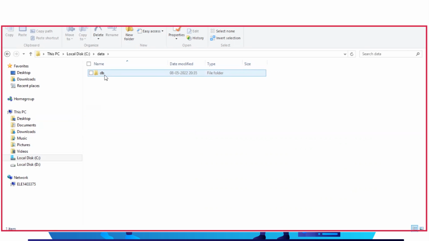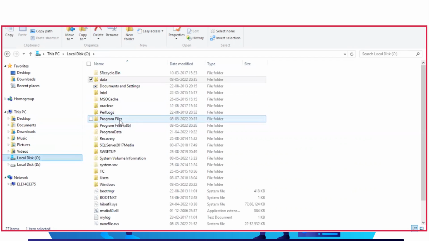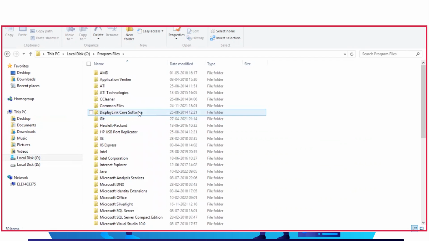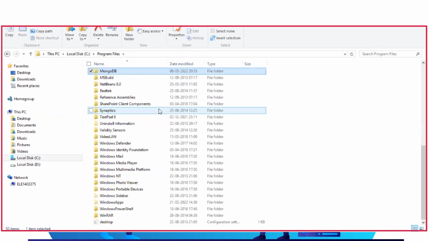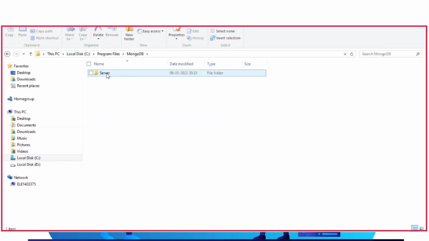Once it is done, you can navigate to C, Program Files, and here you can search for MongoDB. Click on MongoDB and here is the server. From here, you will be able to view the server version of your MongoDB.